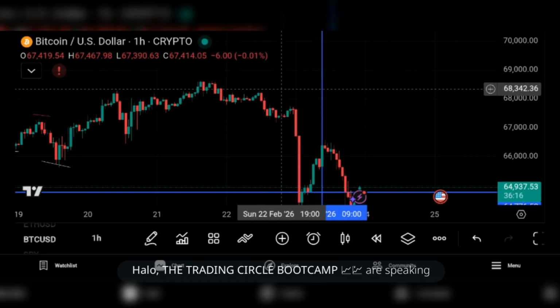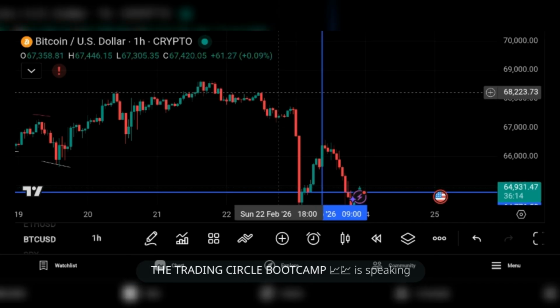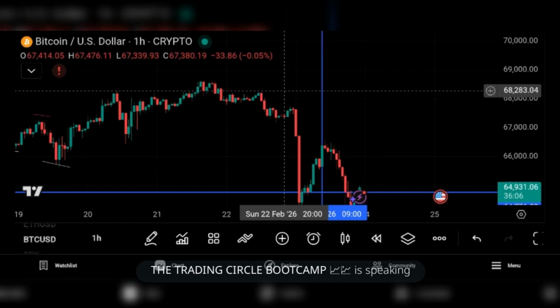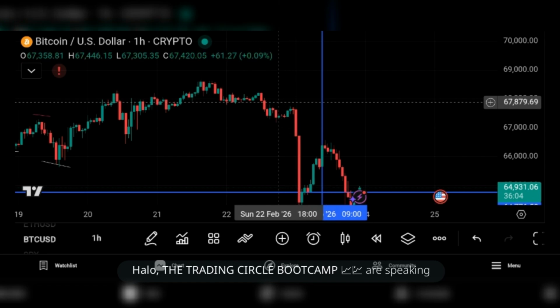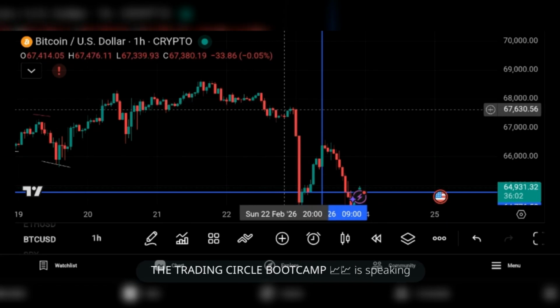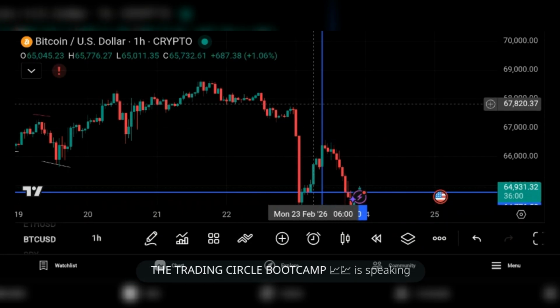This is a lower high. Can you see that? Where I'm putting my horizontal dotted line. This is a lower high. This is a high. This is a lower high, right? This is a low at this point here, and this is a lower low. Now, this is another lower high.